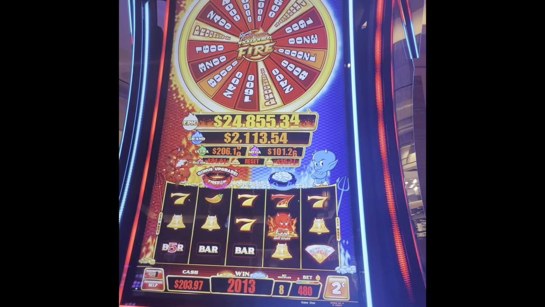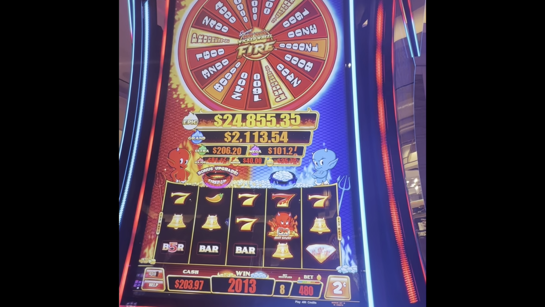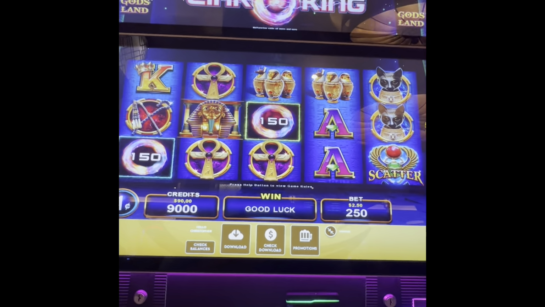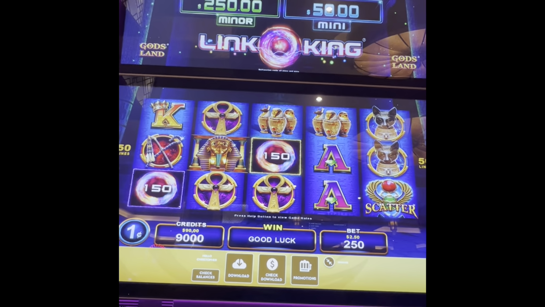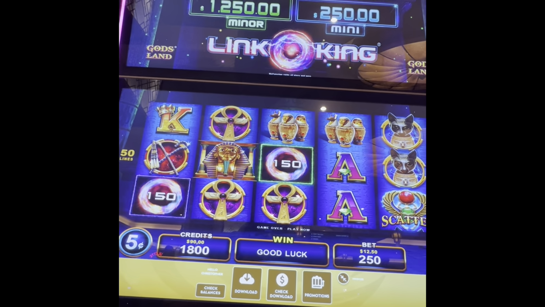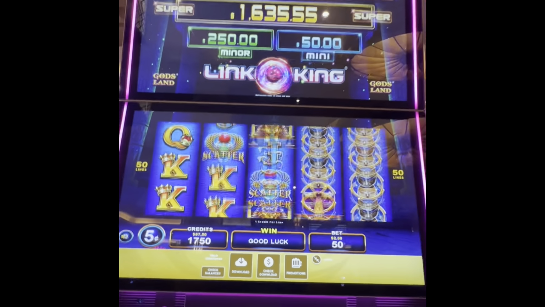So where are we at? We're back up to $200. I mean, do we play or do we probably find something? We're gonna find something. We are over here at Link King. Looks like it's 125. Cent denomination, so we're gonna go 5 cent denom. We're gonna play 250 a bet on 50 credits.